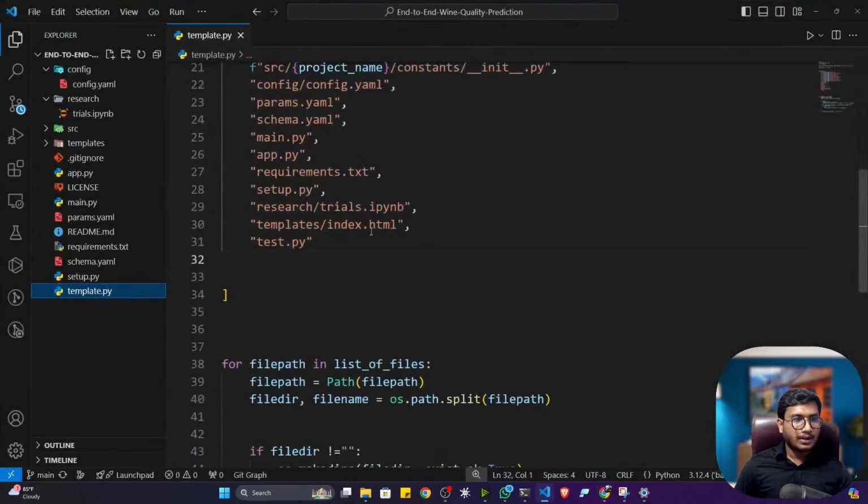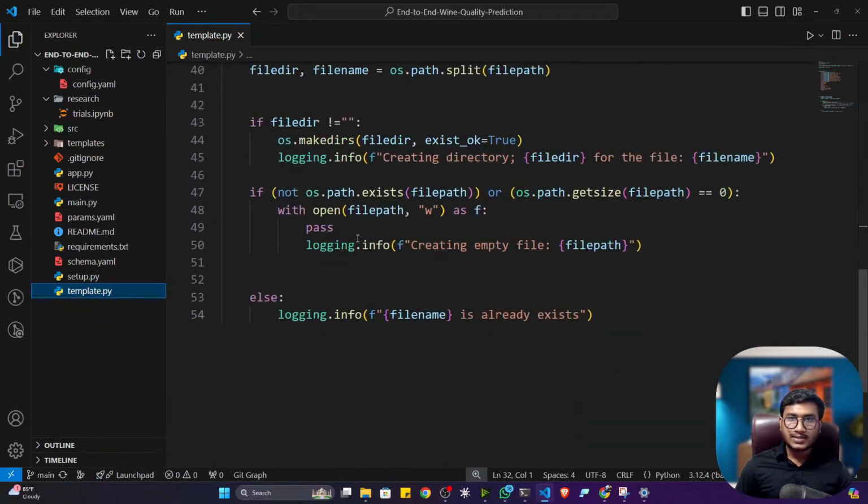Okay. Now we have successfully created our project folder structure. Now the next thing, guys, what we have to do, we have to do the project setup. I already told you, right? After template creation, we also need to do the project setup. In the project setup, first of all, we have to create a virtual environment. Then we'll be installing some of the required packages for this project. Then we'll be starting with our implementation part.